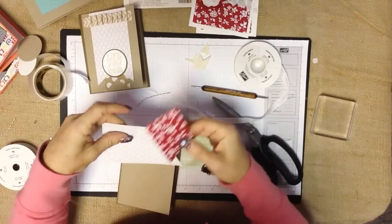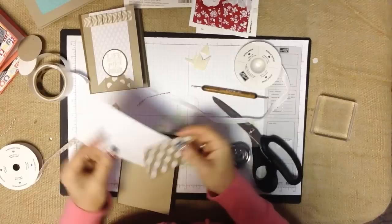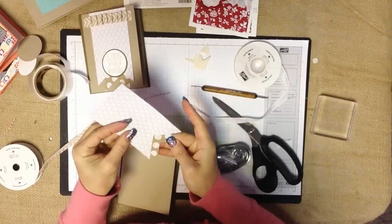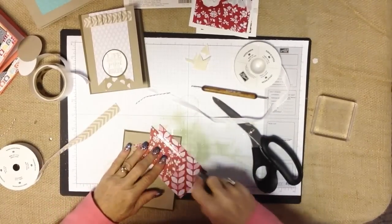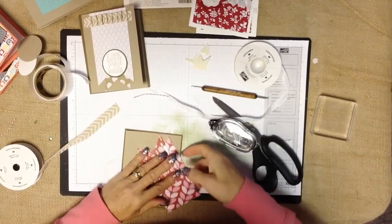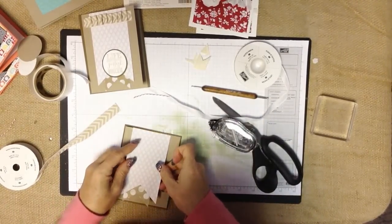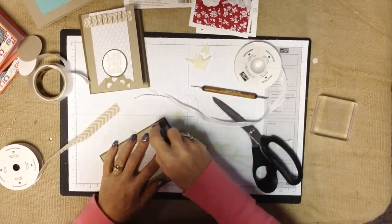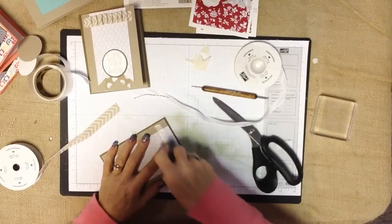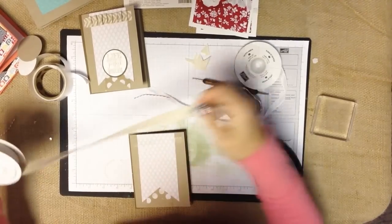This is some more of that print pack paper. We'll add this underneath. Oops. We're going to take that right up to the edge of our card. And then again, I'm going to run adhesive from side to side.